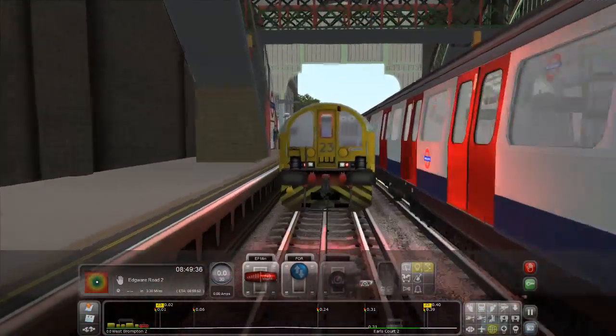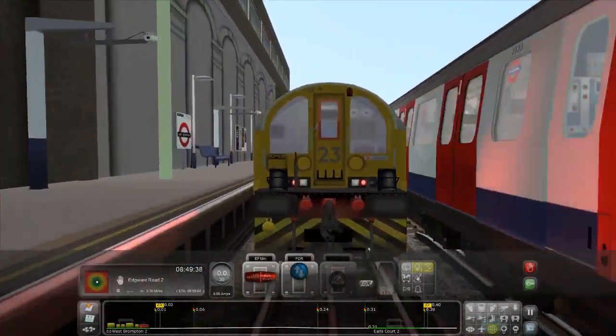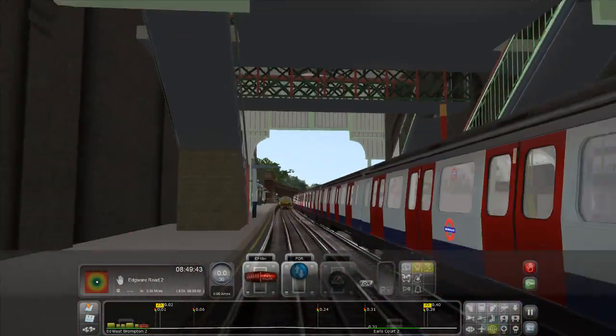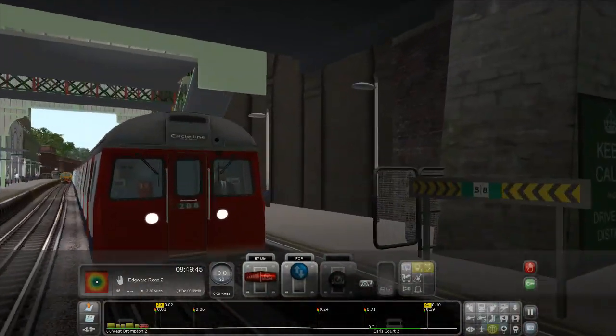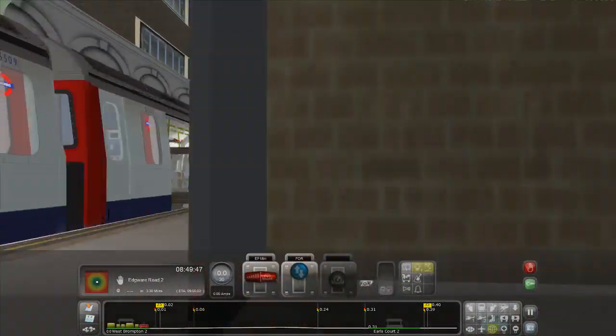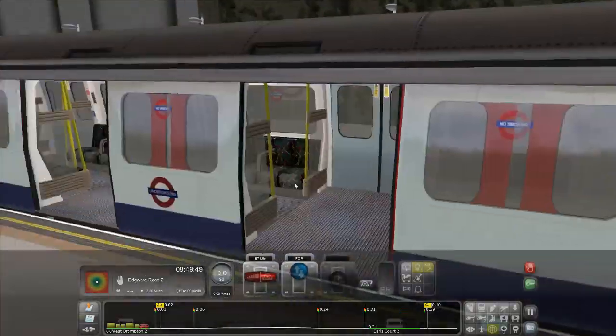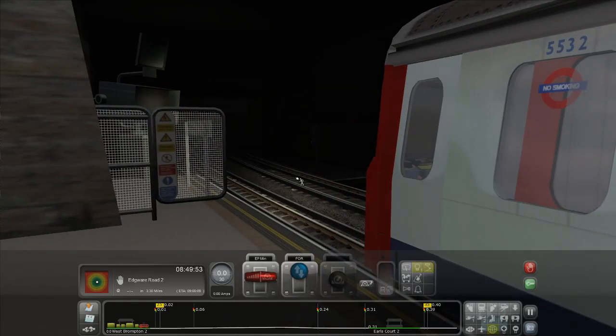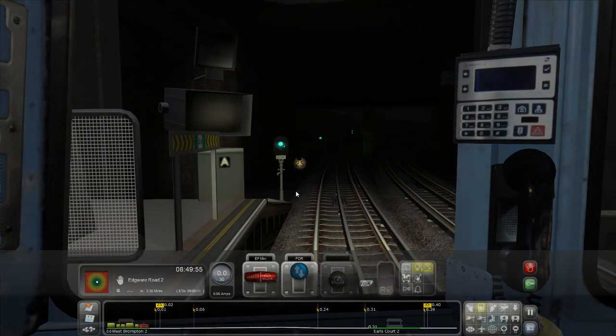Two battery locos. Yes, they appear to have done a numbering thing for the battery loco, which I'm very, very pleased about. These are all done by Richard Scott, aren't they? Pretty sure. R. Scott he comes up as, so I'm pretty sure his name is Richard. But yeah, he does a very good job on the trains. But yeah, no, please feel free to make your own judgments on trains.